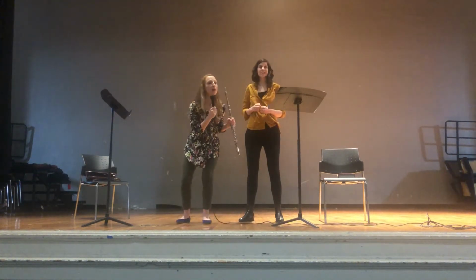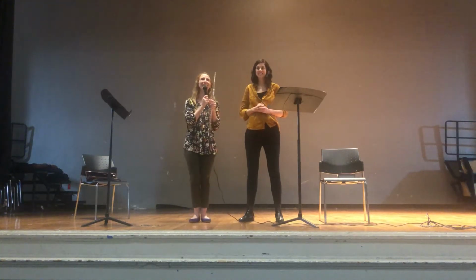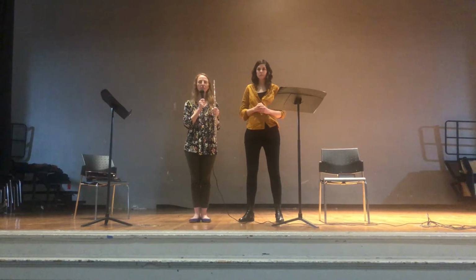What is a cent? So these are the markings on the tuner. 0 would be in tune, +1 would be just a bit sharp, +2 sharp, and so on. And -1 would be flat, -2. Yeah, that's a very basic way of explaining it.